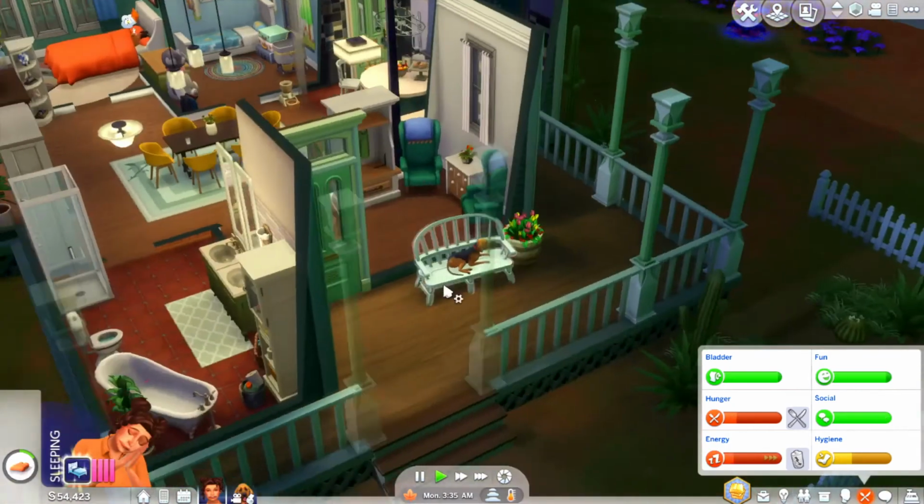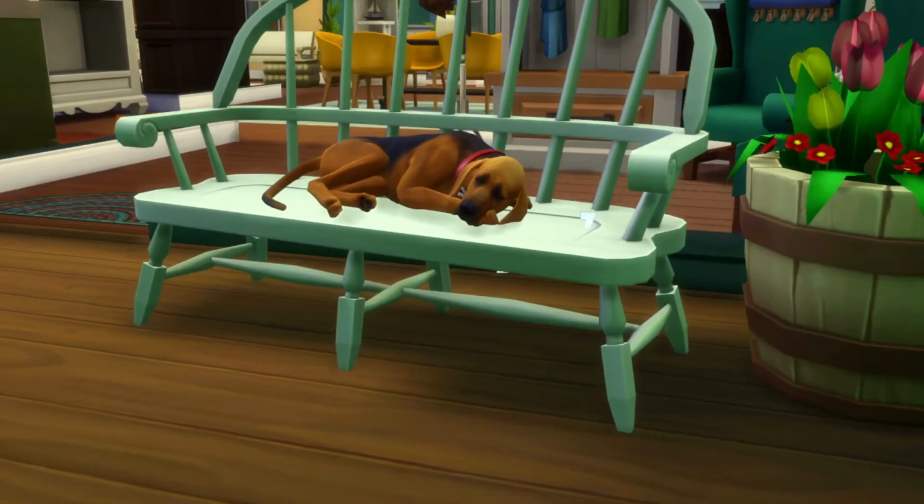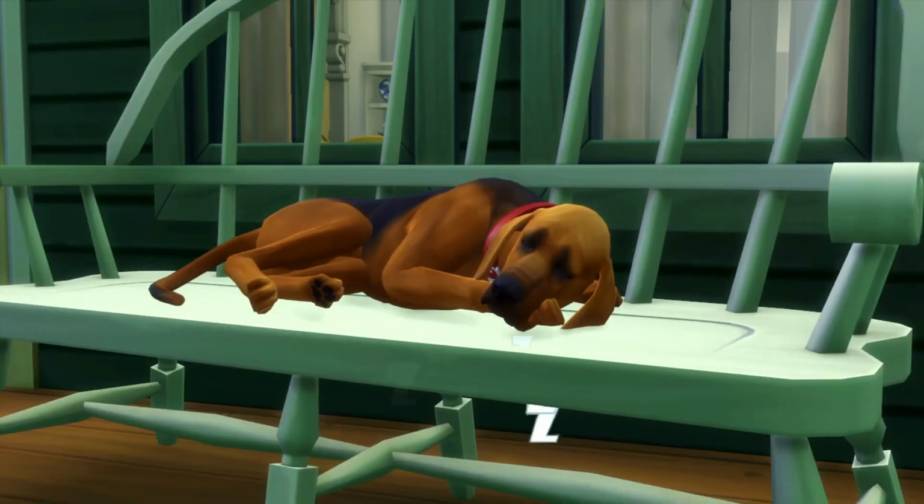So look at Cooper sleeping outside again. I guess this is his spot. The bench is Cooper's spot for sleeping. But I think I'm going to end this episode off here.